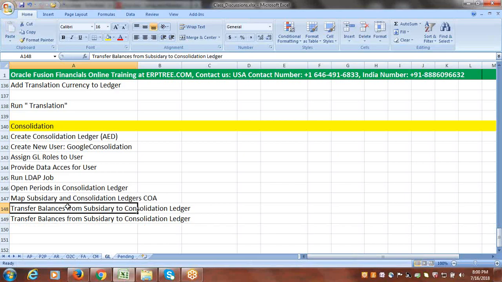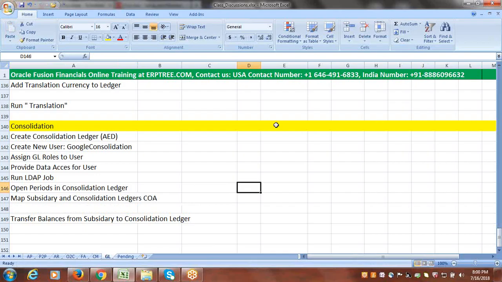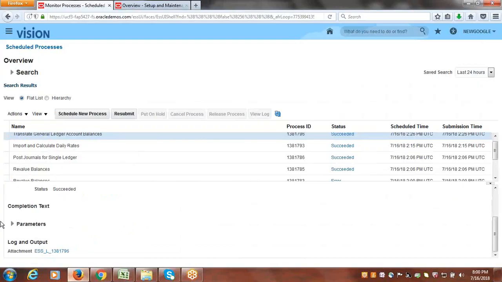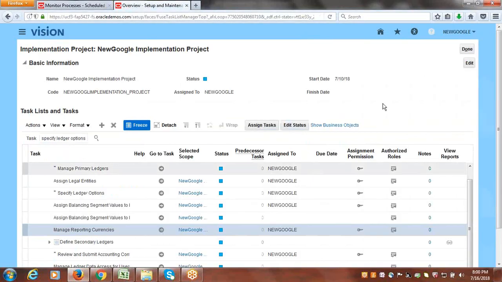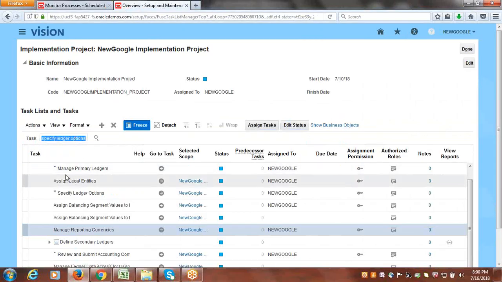Okay, so all of the above comes under the configuration part. This is only related to the process. Fine, we'll go and perform these setups. So first we have to create the consolidation ledger with AED. We can go with the same task, manage primary ledgers.